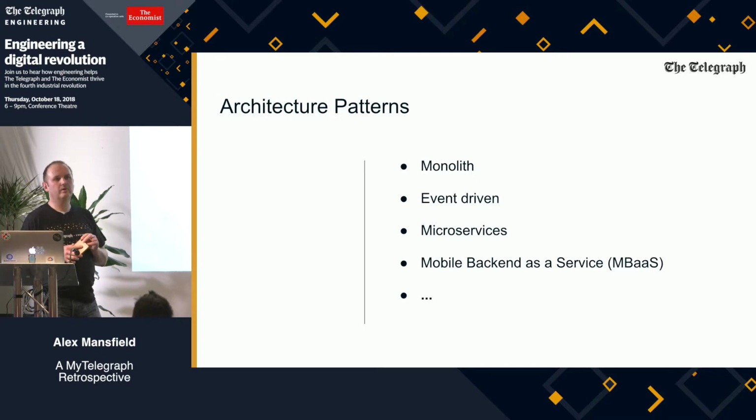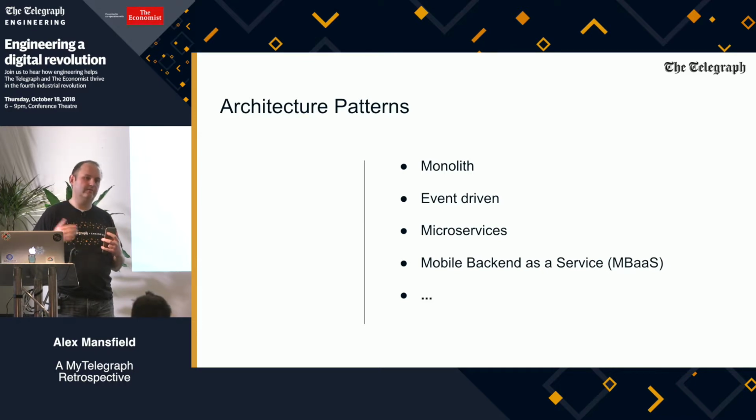Microservices, it's a big buzzword at the moment. It's clearly defined boundaries, very, very small functionality, very limited. Loosely coupled, easy, can make sure that our teams work in an independent fashion. Last but not least, the MBAS solution, or a mobile backend as a service. Mobile is a big part of our lives nowadays, and there are now offerings from the likes of Google and Amazon which provide you mobile backend as a service features. You can just take their SDKs, drop them on, and all the management of your infrastructure, the communication, backups, support is all managed for you. Very, very appealing when you're trying to get out something very, very quickly.